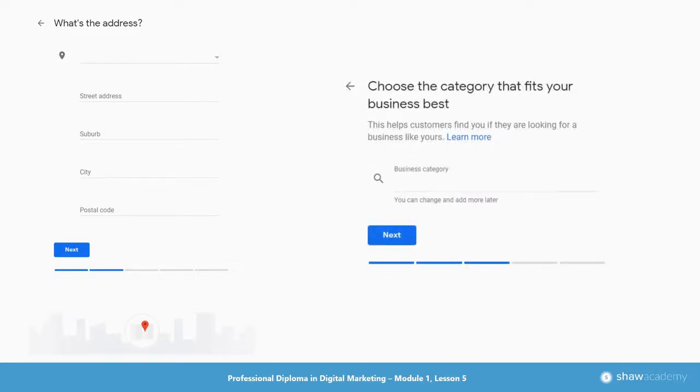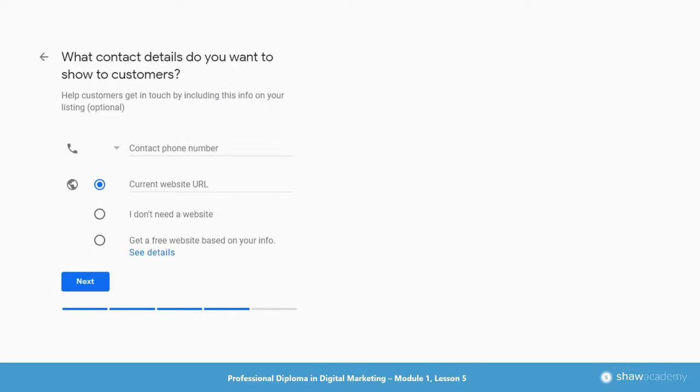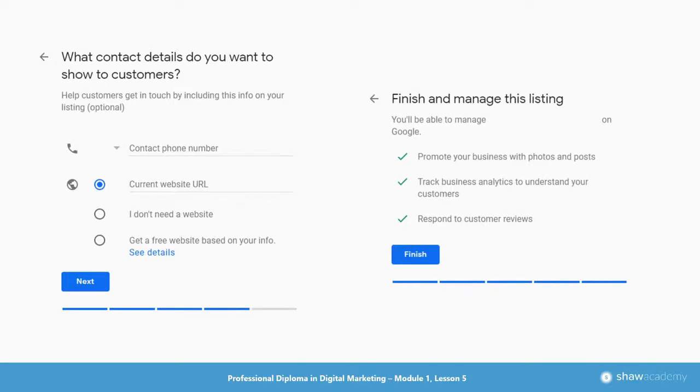All this info is editable, so if you make a mistake, it's fine. Except for on the address, it's a little bit trickier. If you have completed all the steps and then you go to verify it, if you then need to go and change that address, you'll have to redo the verification process. Finally, you would choose which details you want to show your customers, and then voila, you are done and you have a Google My Business page.